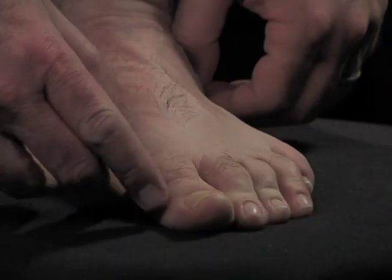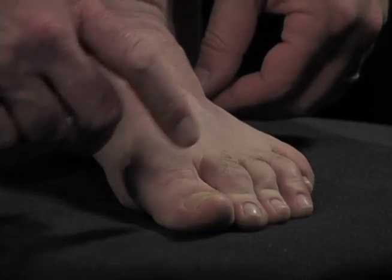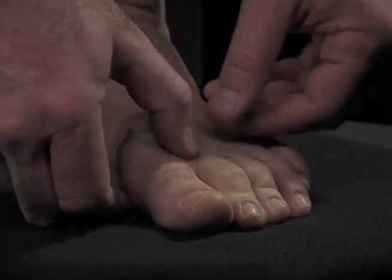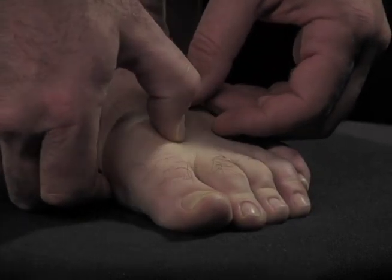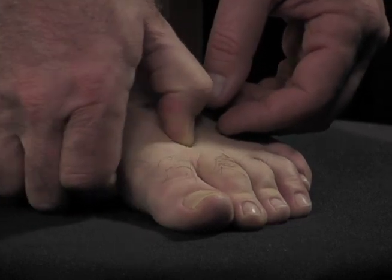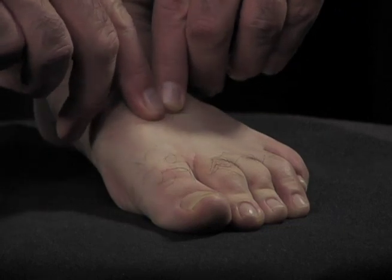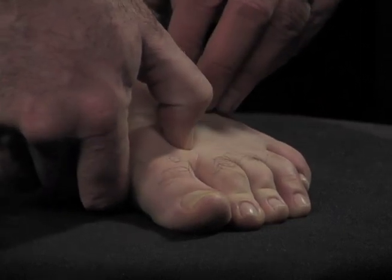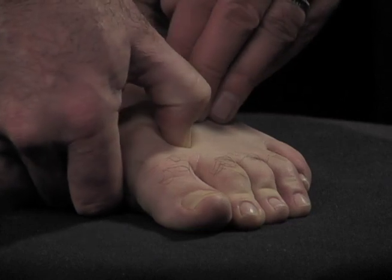This next point is found easily between the large toe and the next to it. You'll find a webbing in between these two. There's one point here and another point a little higher. Use your thumb to really find them. The most sensitive point is the one that you want. These two points are quite large and through here — find the one that's sensitive.